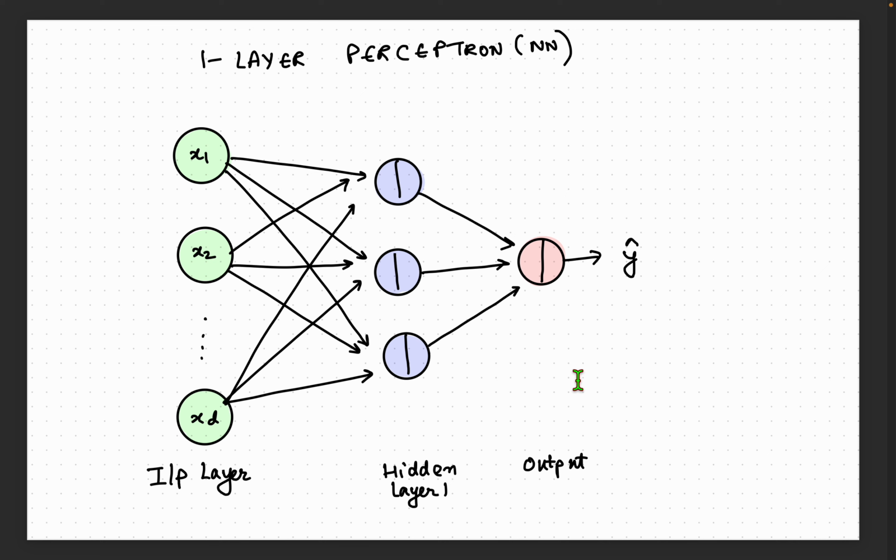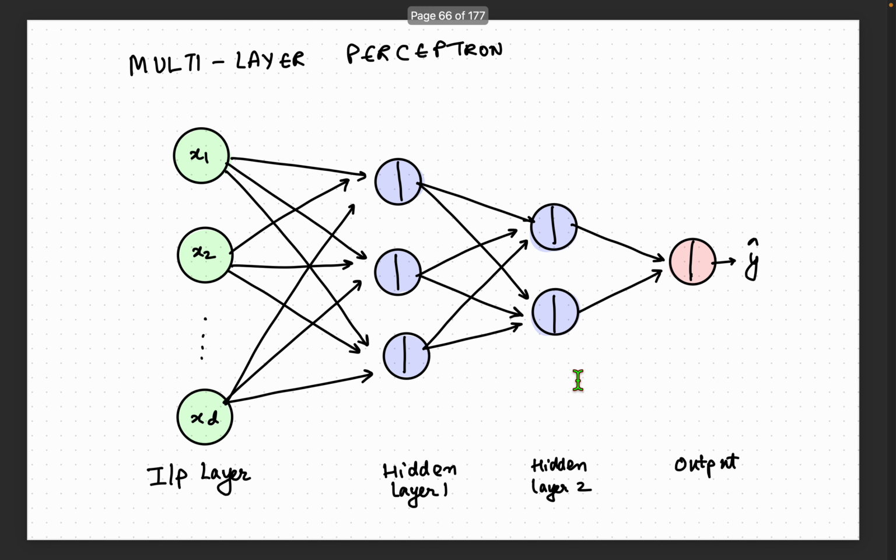And all the layers which are not input layers or output layers are known as the hidden layers. So if you see this kind of architecture, we are going to call this a one layer perceptron, right? So as you might have noticed, the number of layers that we are counting are only the hidden layers, right? Now here you can see that we have two hidden layers, which means this is a two-layered neural network, right? And now we can call it a multi-layer perceptron, okay?